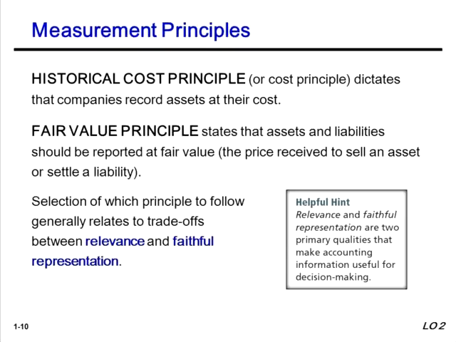However, on the other hand, you may have a company that has had, let's say, real estate for decades. That's recorded at cost, but the fair market value has increased. So now what do you do? As the slide points out, we have trade-offs: relevance versus faithful representation. So a decision has to be made here. Is the fair market value in a particular situation more relevant than historical cost?